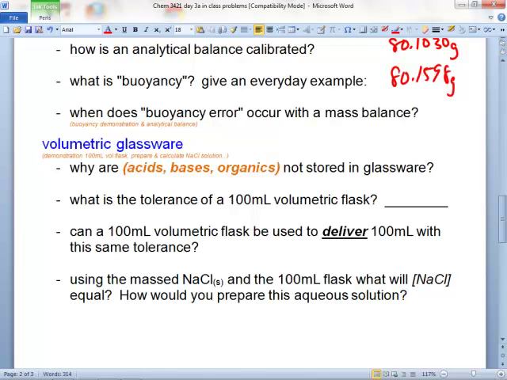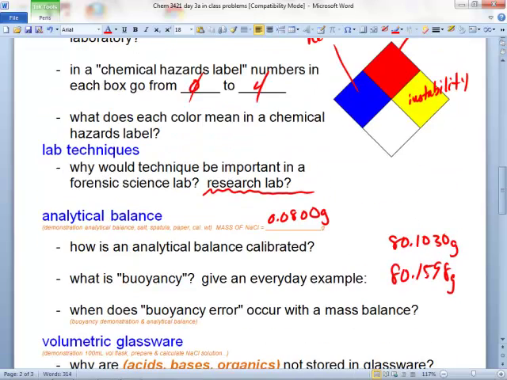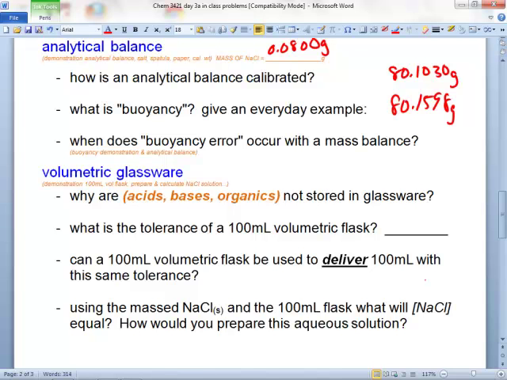Volumetric glassware. Oh, we already did this, right? We dumped in, we lost the number, 0.08 grams of sodium chloride. Here it is. We dumped in 0.08 grams of sodium chloride. In this flask, which is 100 mils, well, how would you get the concentration of this stuff? Well, so you can label it, write big M, sodium chloride. Use molar mass of NaCl. So divide the 0.08 by, I don't know, so 23 plus 35, that's about 58.45. So 0.08 over 58.45.